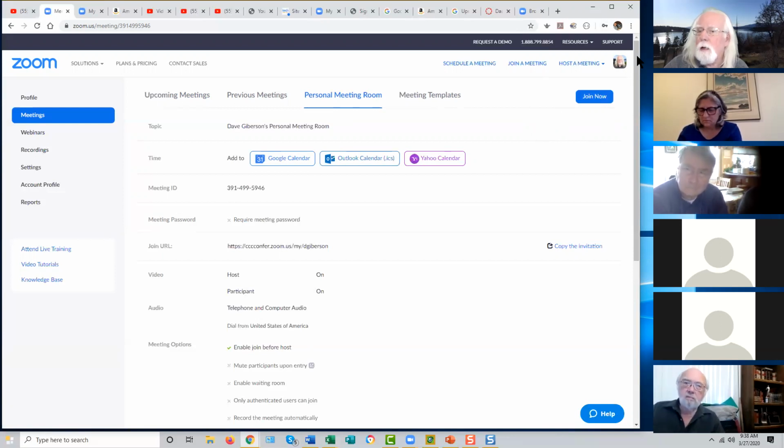So I usually move my shared window over a little bit so that I'm not trying to use this area of my screen. But in any case, when you look at this upper right-hand corner of your personal meeting room screen at the Zoom website, you'll see a blue button.